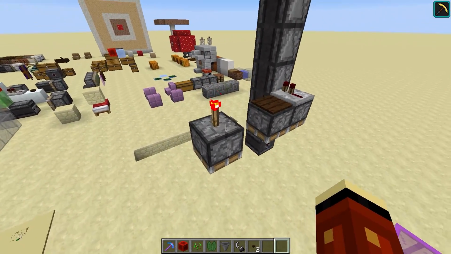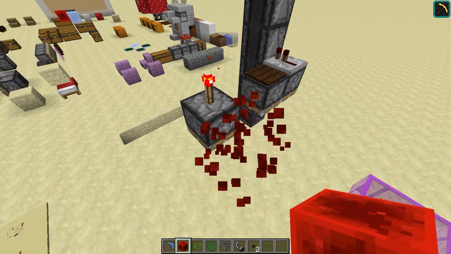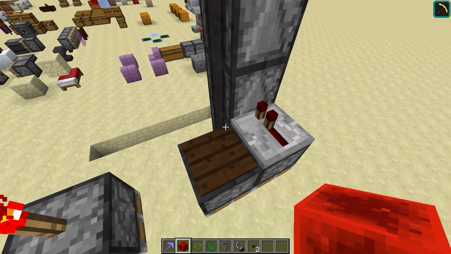Another little thing they did, they were working on fixes for torches, and you can see you can now place them and they don't pop off. Same with these bad boys.